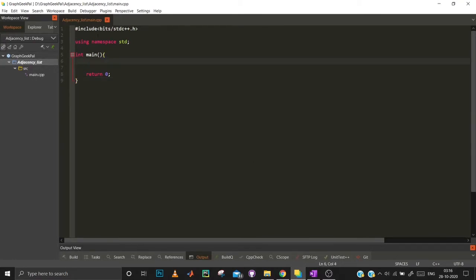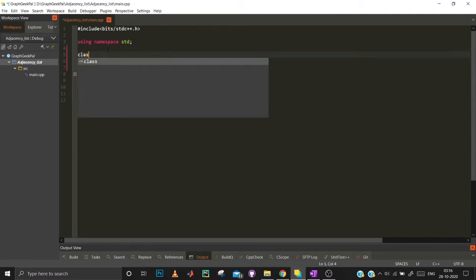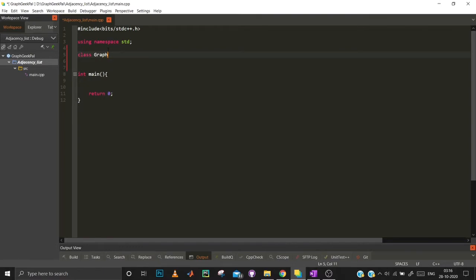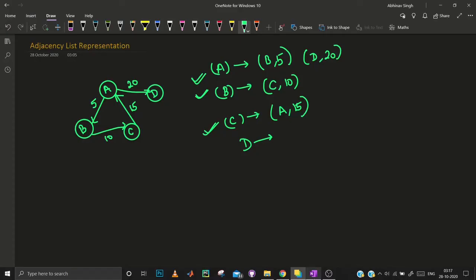For the adjacency list, first we will make a class Graph. In order to make the adjacency list, we will use a map of the C++ STL.